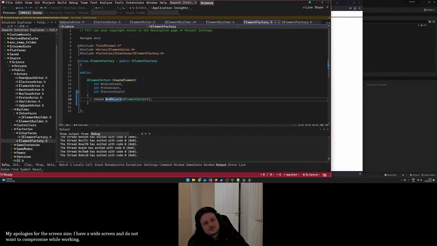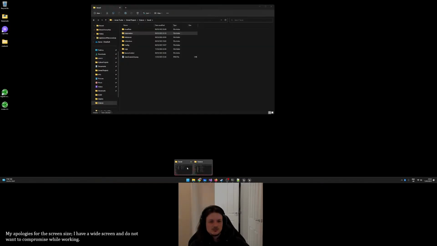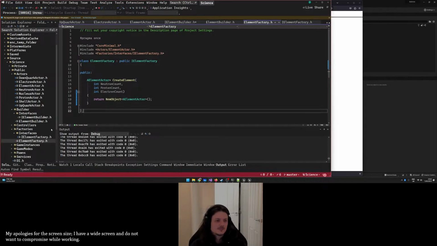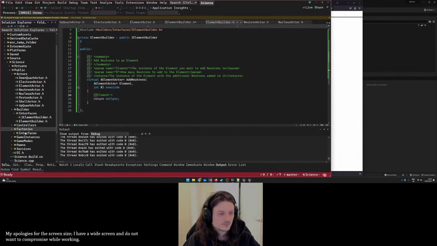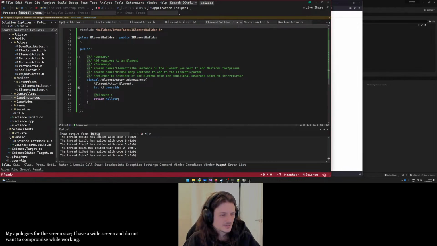So I might not need this factory and it might be a waste. Let me just leave it in there for now. Let me have a think about it. Oh, actually, don't need to, because I have already git committed this, so I can always roll back to it. Let me just delete this whole thing for now. And then our test is going to have to change.